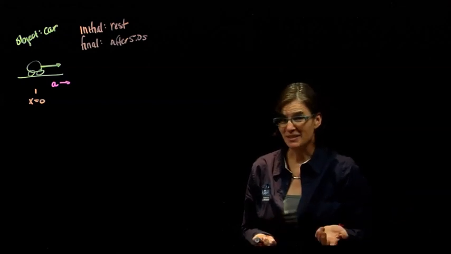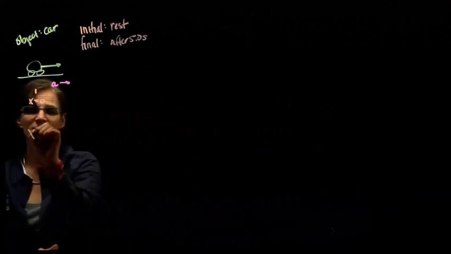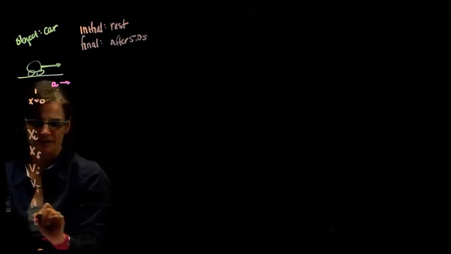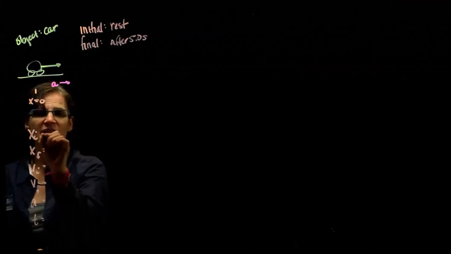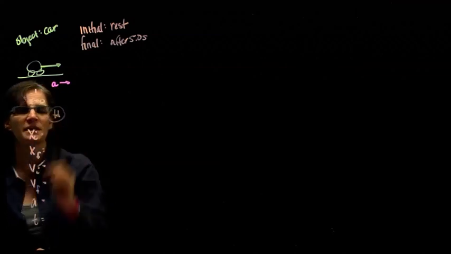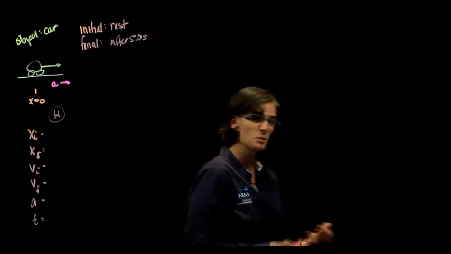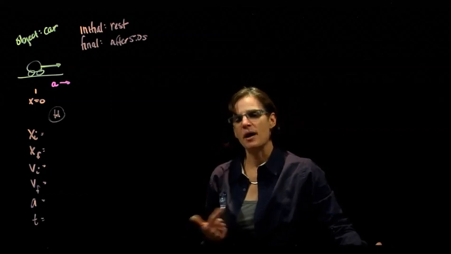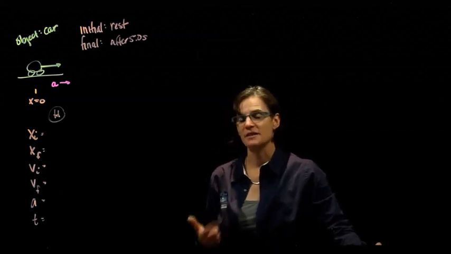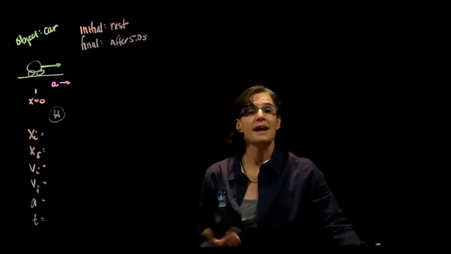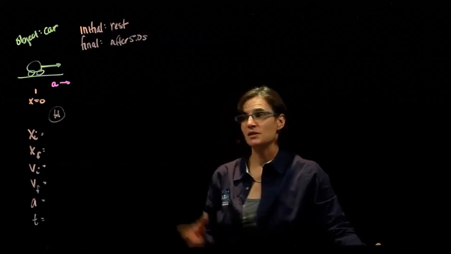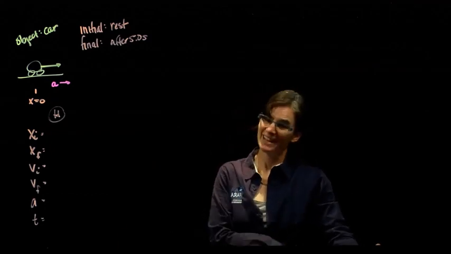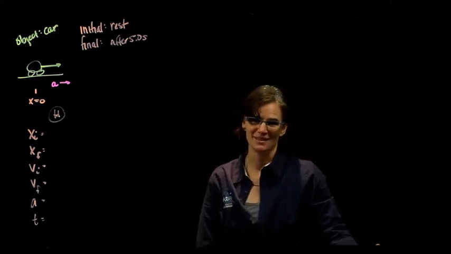So now we make our list of notes: x initial, x final, v initial, v final, acceleration, and time. This is in the horizontal direction. Now we typically haven't identified that in kinematics unless we were dealing with two-dimensional motion. But the reason I want you to start thinking about the direction of this motion is because if we need to use forces, I need to identify a coordinate system. The acceleration will be in the horizontal dimension, and that will guide us when we get to analyzing Newton's second law.